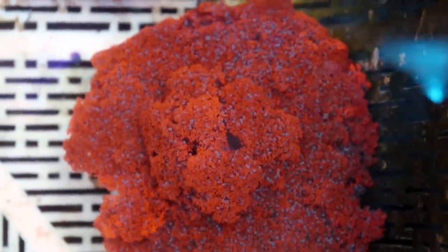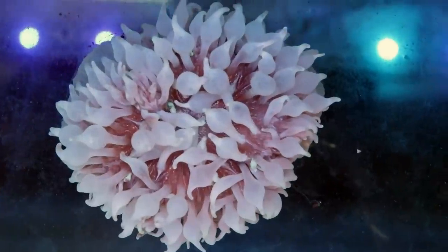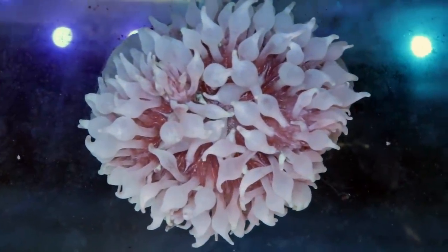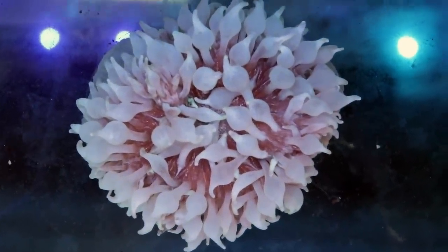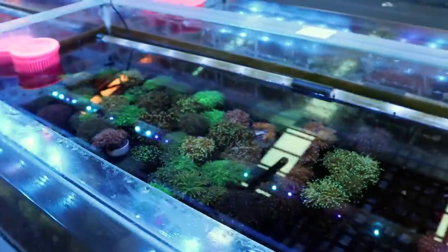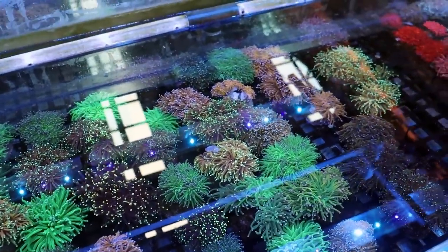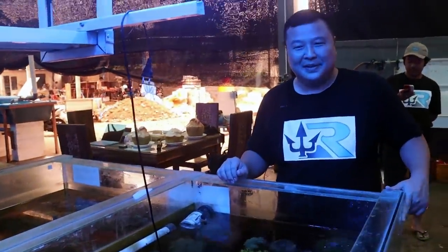Pretty cool. That's pretty cool. Look at this one, it's actually white. White and pink. Sort of bubble tip. It's pretty unusual. Talking about torch corals here, on how the more expensive ones actually die a lot easier. Why is that? Why does the more expensive one die during shipping? I'm not sure. Nobody knows.